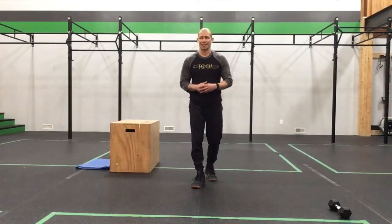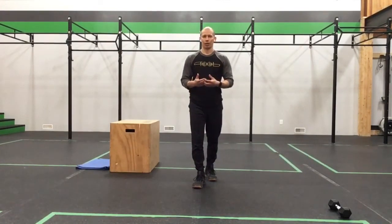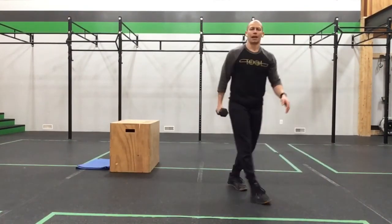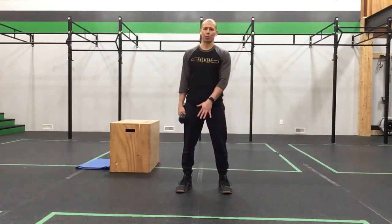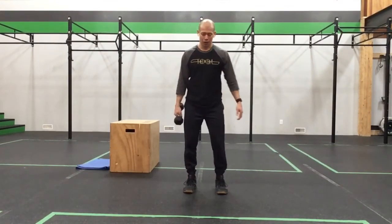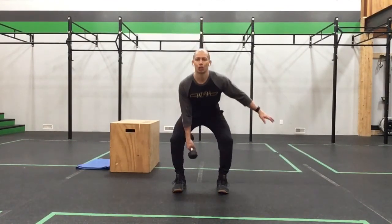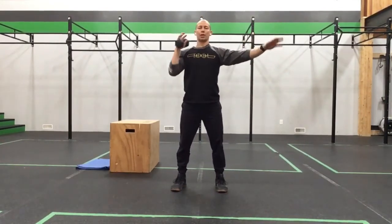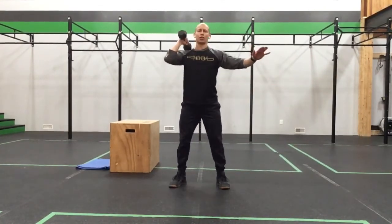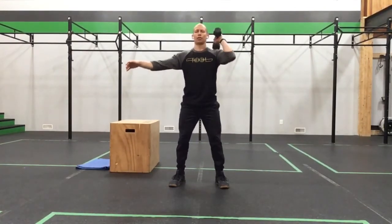Once we finish our handstand hold, we're going to move into our hang power clean. And we covered quite a bit about our points of performance here in our tempo variation with a pause receive. I'm just going to show you a couple variations you can play with your dumbbell as you take it down. So again, you can take it from between or from the side. If you're using two, you'll take it from the side into that clean. But what we're looking for is a nice hinge, a good clean. You can either keep it on one side for 5 reps, or you can work on alternating for 10 reps.